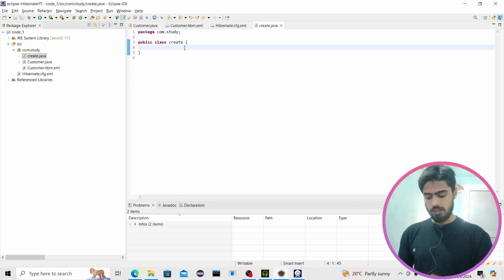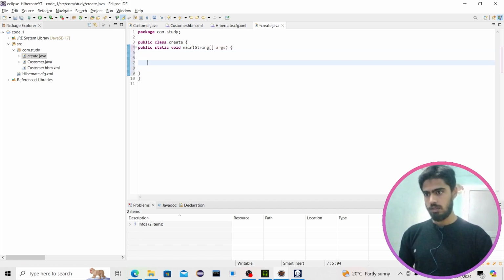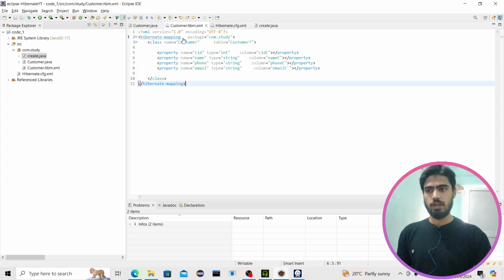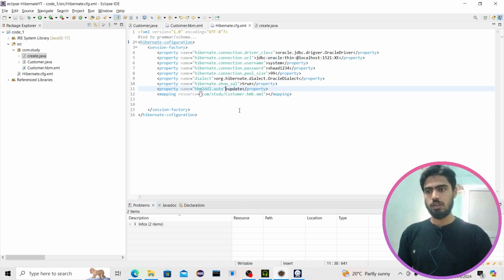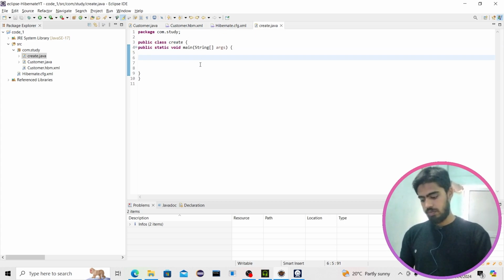And we have to run this code, so everything has to be inside the main method. Now again, we have to write some prerequisite methods and lines of code, like we did in the Hibernate configuration document. Let me first write, then I am going to explain those codes to you.